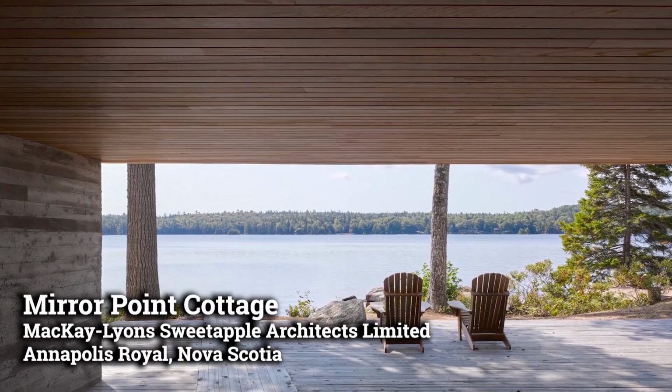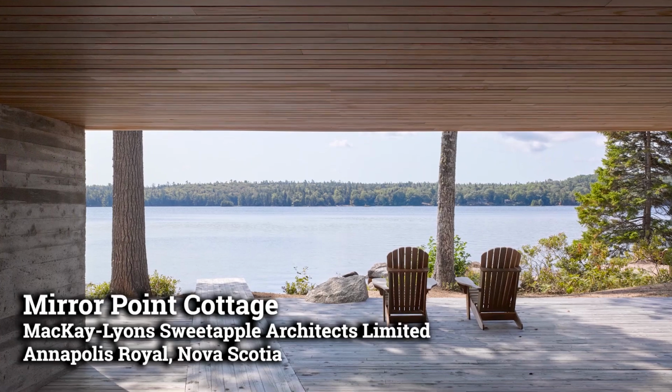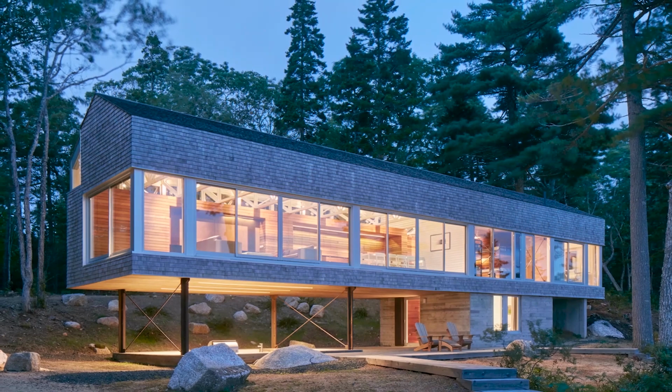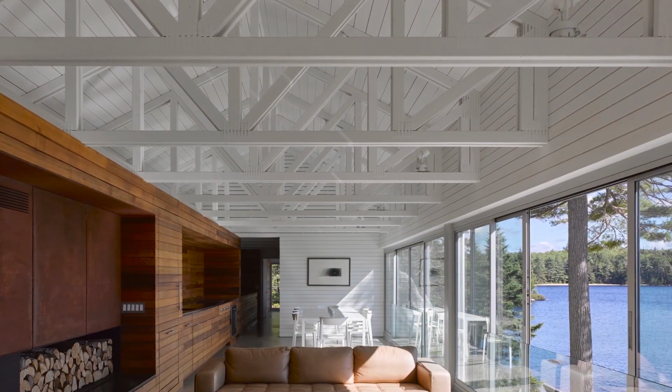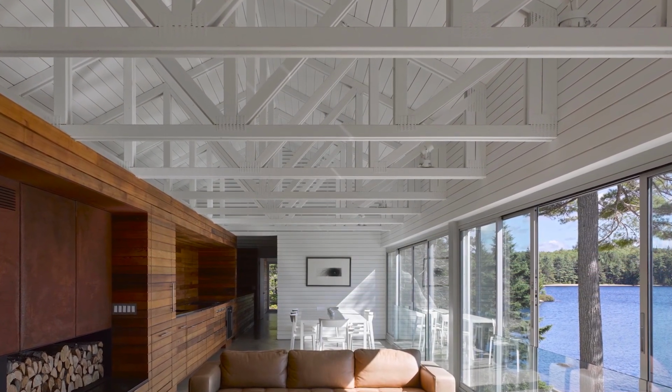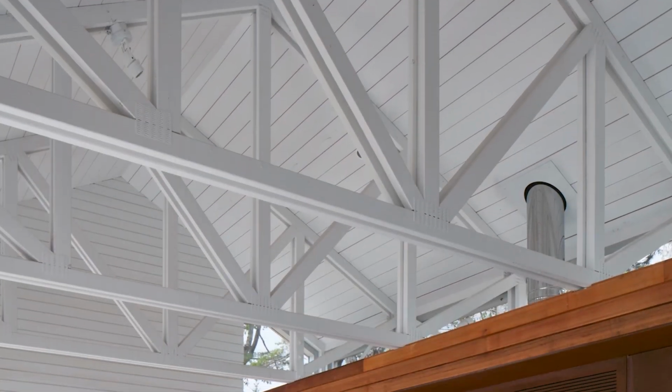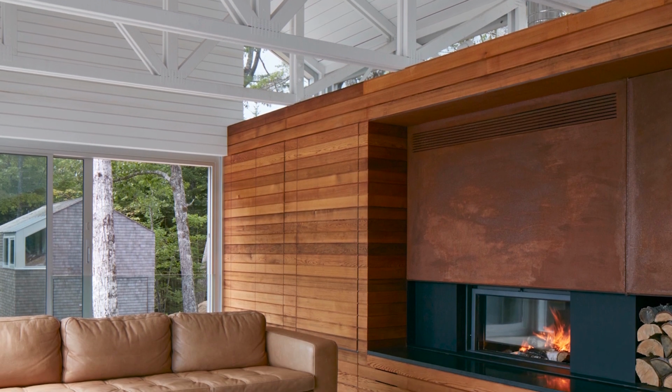We were particularly taken by this for its simplicity, the lightness with which it sits on the land, and the sort of wonderful way it's lifted up and gets a porch underneath, which in that climate is probably used 6 months of the year. Also in the interior, a somewhat unusual but really refreshing move is to have gangnail trusses that are painted white, and that's played off with this horizontal natural wood casework that sits underneath the trusses, which is very simple and straightforward, and we all are really fond of this project.